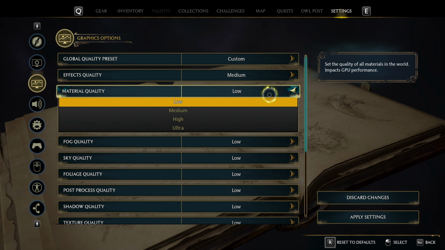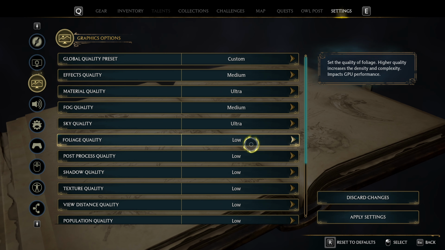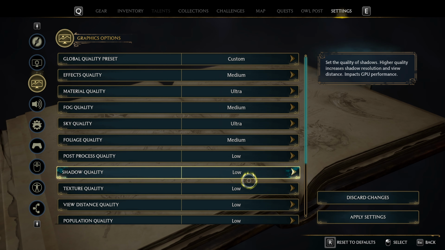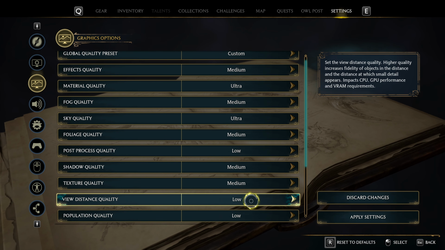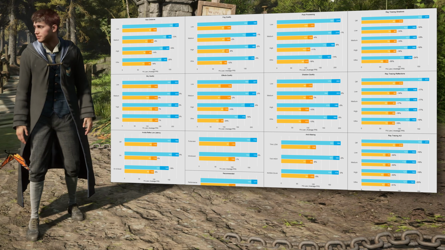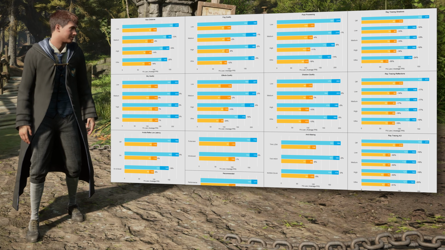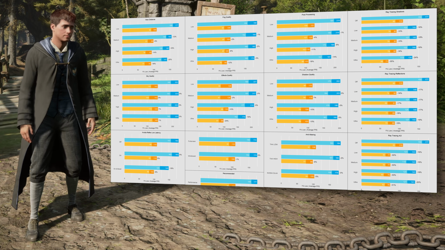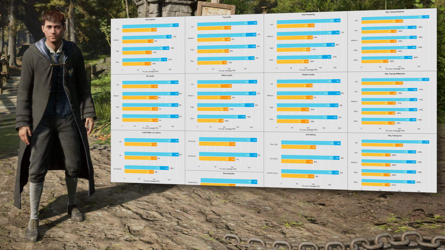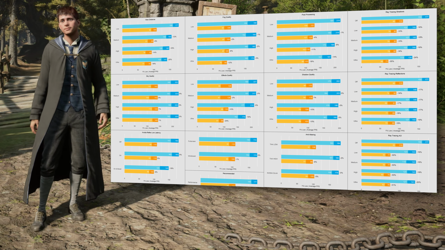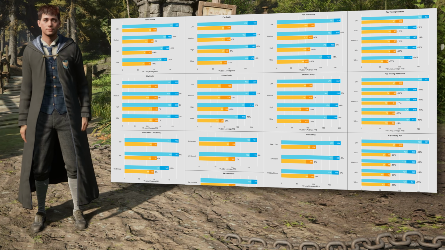In this optimization guide, I'm going to show you the absolutely best possible video settings in Hogwarts Legacy to get the highest FPS and best visibility. As with all of my optimization guides, I performed various in-game benchmarks across varying locations throughout the world of Hogwarts on 2 different systems to show you the actual performance impact of every single setting.